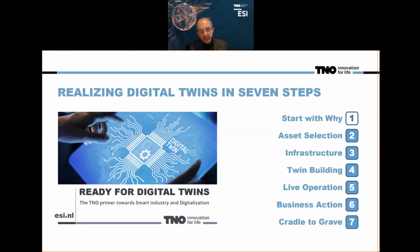It starts with explaining what all of this is about and what I just spoke about, basically this intro, which I now gave you a little bit on paper form. It explains this 7 steps method, which we are following here. So in that sense, it's a little bit of easy reading, and I advise you to use it. And actually, the 7 steps are listed here on the right.